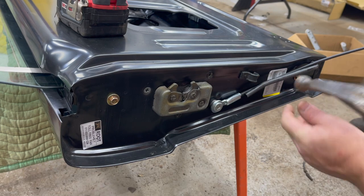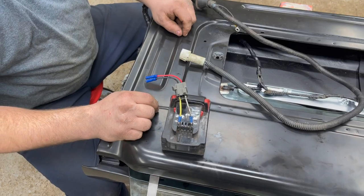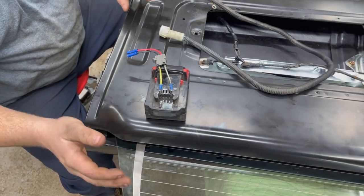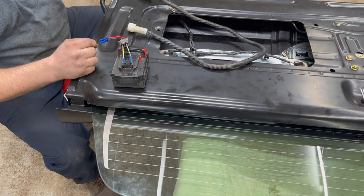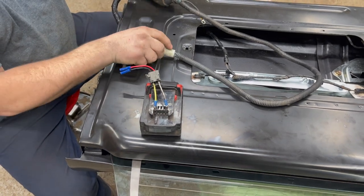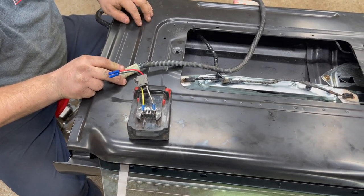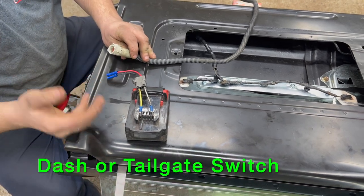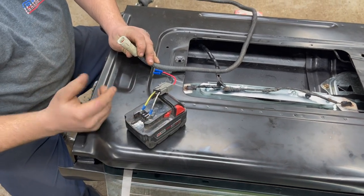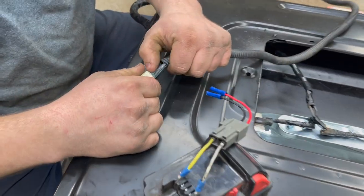In the next step we're going to install the front and rear window felts, but first we have to get the glass all the way back into the tailgate. If the tailgate is still attached to your truck, you can just run the glass in and out with the switch on the dash or column. In our case we're working in the shop, so we're going to use a jumper wire with an 18-volt or 12-volt battery source. The two wires on this harness you need to worry about are the two purple wires.